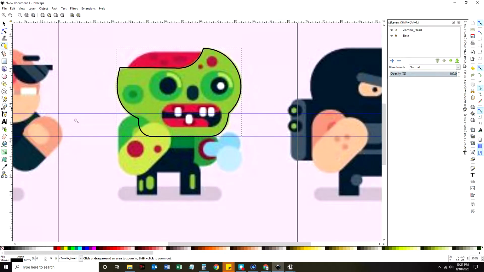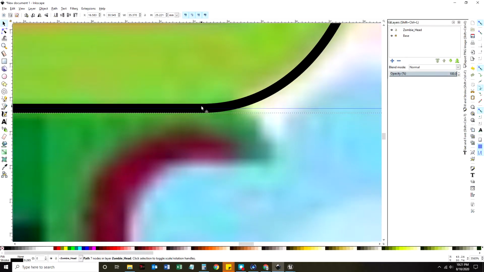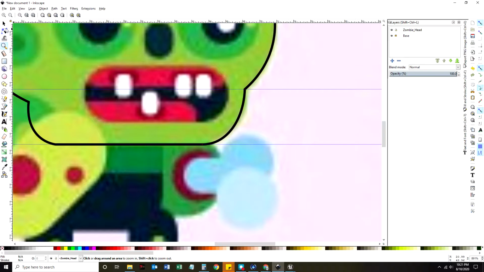And so I'm going to zoom in and show you that really closely. Whoops, I'm zoomed in so far I cannot see the node, so I'm going to zoom out a little bit. There we go. Let's see, I'm going to select that thing. Okay, there we go. If this handle is up too far, like that, the more it's up, the more it introduces a weird corner right here. So personally, I want that to be smooth. And now the transition from a straight line to a curve is just much smoother. Now, of course, this is pointed because that is a point in the drawing.